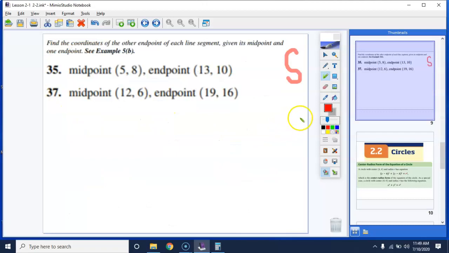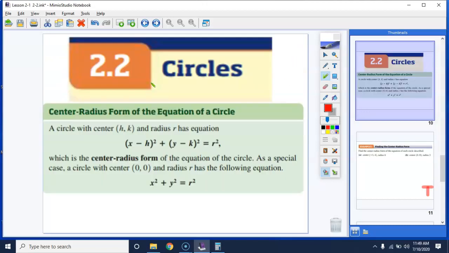So please pause the video here and have a try to solve those. As of right now, I'm done with the first lesson, and I'm going to move on to the second lesson, lesson 2, circles. That's the general form of the equation of a circle, where (h, k) is my center and r is the radius, and that's how we set up the equation of the circle. This lesson has two parts, everyone.